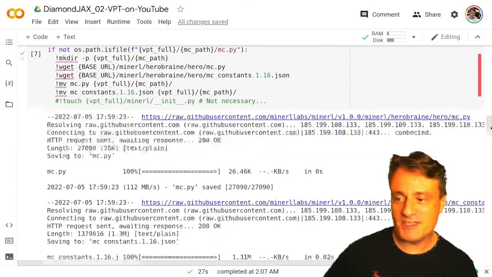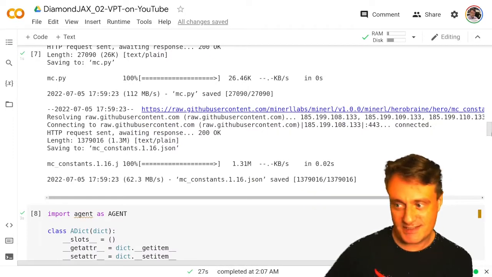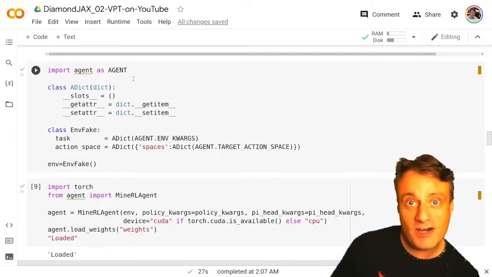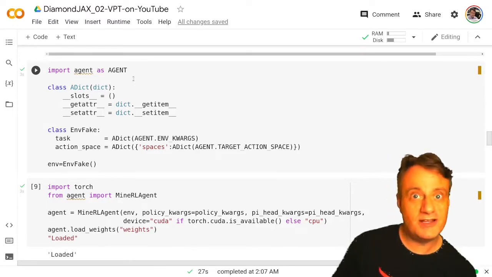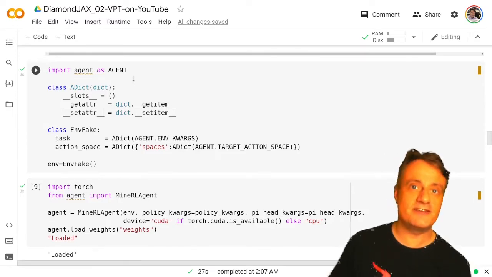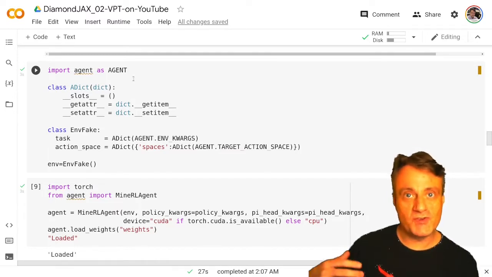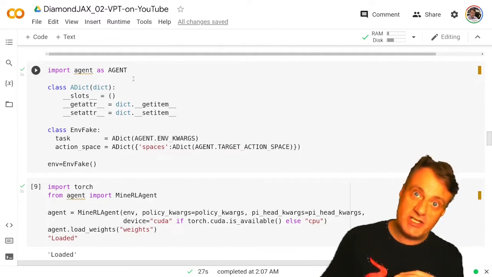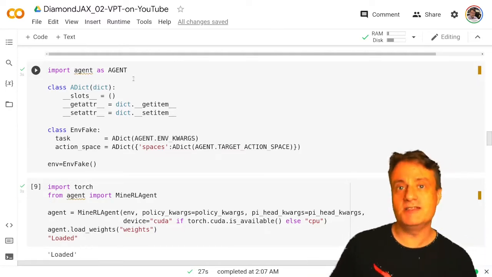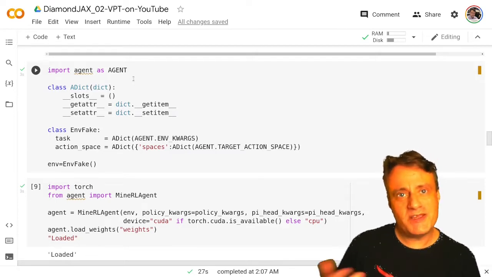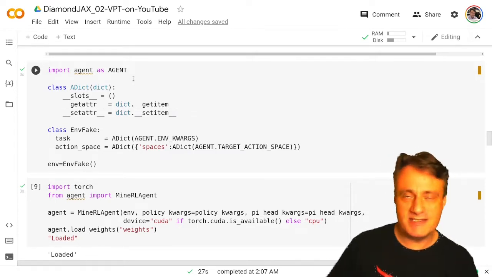In fact, one of the things which they do, having downloaded these tiny files, they also require that the environment you pass it complies with whatever they're going to produce. Now this makes total sense from their point of view, in that they want to make sure that the model is producing outputs and actions which are going to be compatible with the gym environment which it's going to be interacting with. On the other hand, in order to make sure it's compatible, they've actually copy-pasted some of the things from the MineRL thing in the first place.